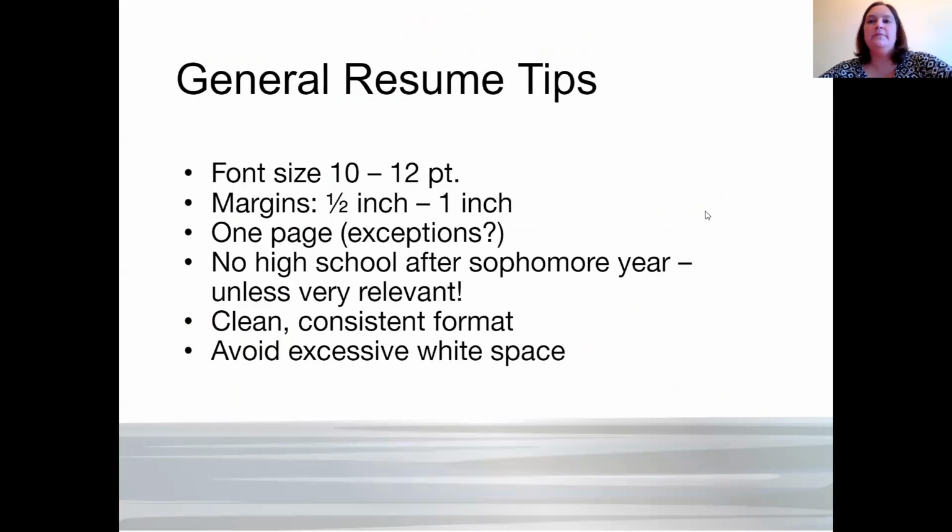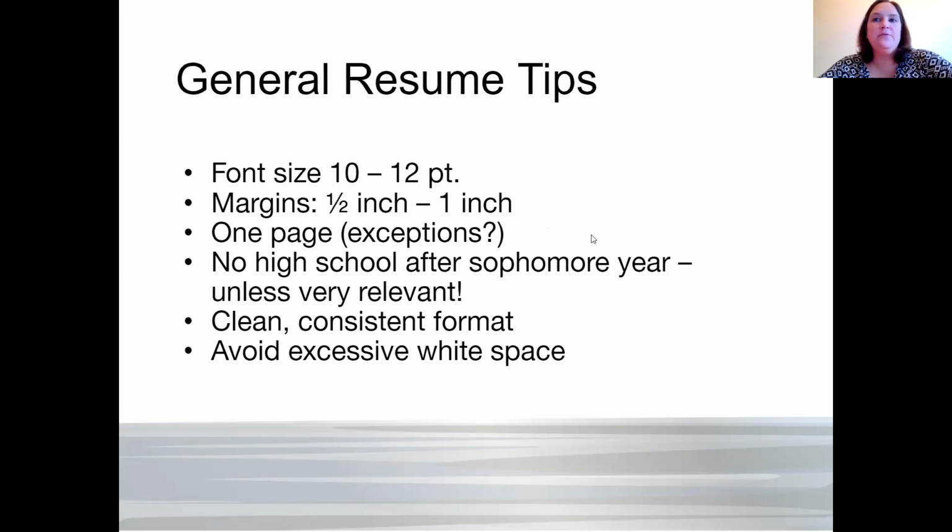All right, general resume tips for all resumes, just basic. Stick to font sizes that are 10 to 12 point. You don't want them to be too small that people have trouble reading them, and you also don't want them to be too big so that it looks like you have a big font to hide the fact that you don't have a lot of experience. Same thing with margins. Half an inch if you're trying to cram more experience onto that resume. If you still have a little bit more to put on there, and you don't want too much white space at the bottom, maybe you do a whole inch margin, top and bottom, left and right. You want to stick to one page.